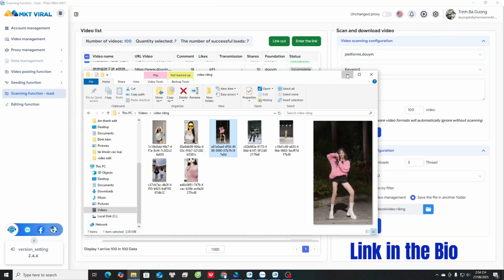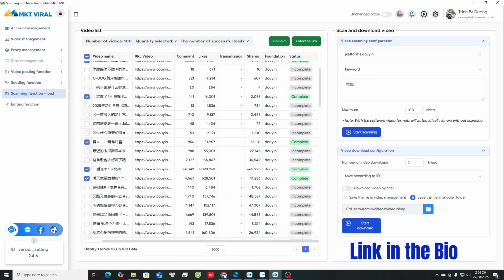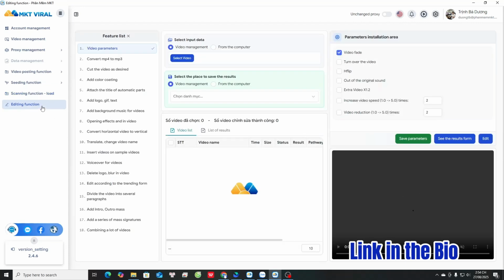After everything is done, you can use the videos downloaded from Douyin and come to the editing function.